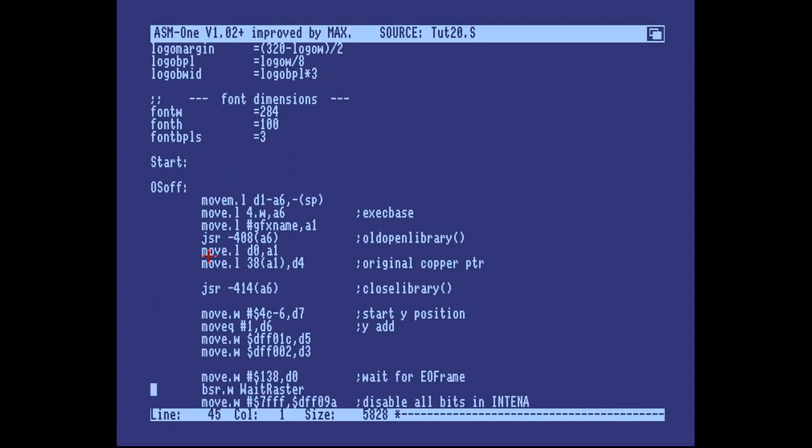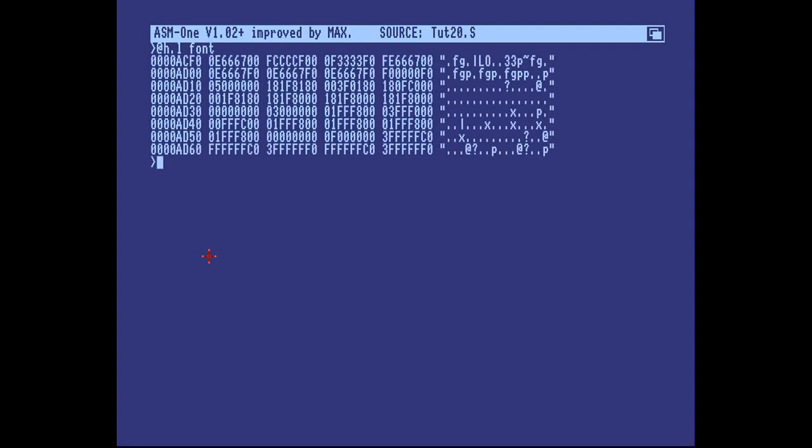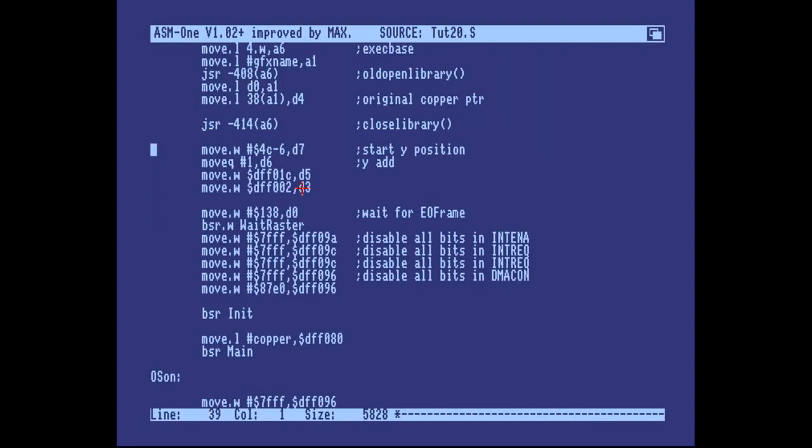So we could have a look at this. The characters are 32 pixels wide, so why not do it like this? And that doesn't tell us very much, other than that we have some sort of graphics there, possibly, if you're familiar with these hexadecimal patterns for solid blocks of graphics.